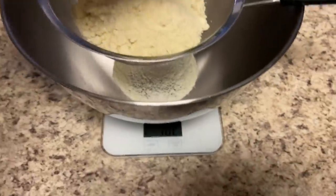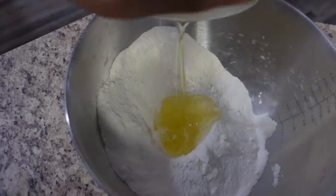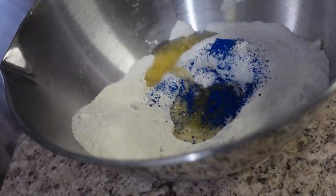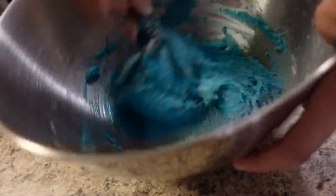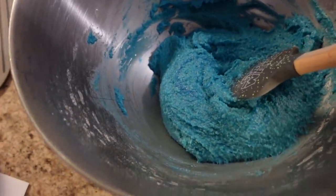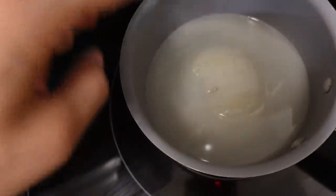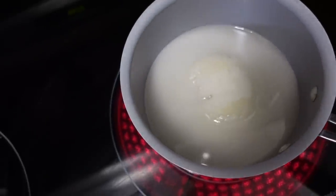I've sifted some almond flour and powdered sugar into this bowl. Next I'm going to take 92 grams of egg whites and pour them into that almond flour and powdered sugar mixture. I also bought some powdered food coloring — I've never used powder food coloring before, but apparently it works really well in French macarons. It's not quite the shade of blue I wanted; it looks more like teal to me. When I add my meringue it's going to lighten in color, so we'll see. Over on my stove I'm making some simple syrup — sugar and water that I'll melt down to syrup consistency, getting it to 118 degrees Celsius.